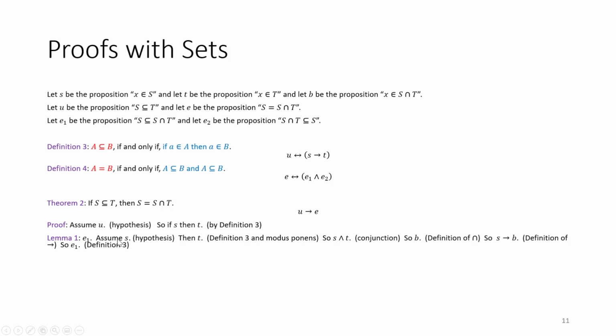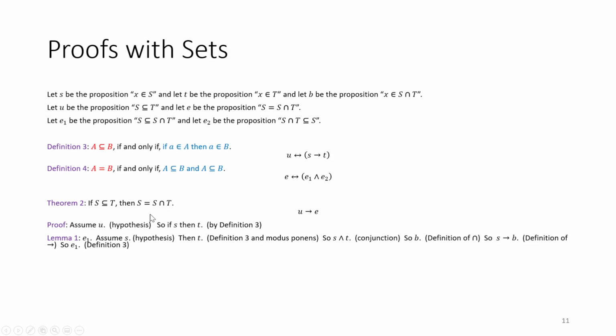Okay, so again, if we start with an assumption, a hypothesis, argue using only valid rules of inference, and we arrive at some other proposition, then we've argued S implies B. Okay, so we've argued this now by the definition of implication or conditional, and so that's all we needed to argue E1. That was the definition of E1. We were trying to prove this subset relationship here. Okay, so we'll try again.